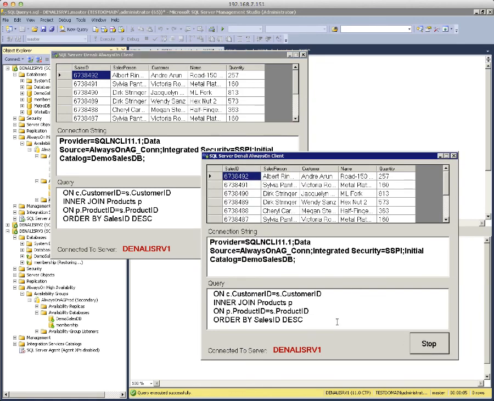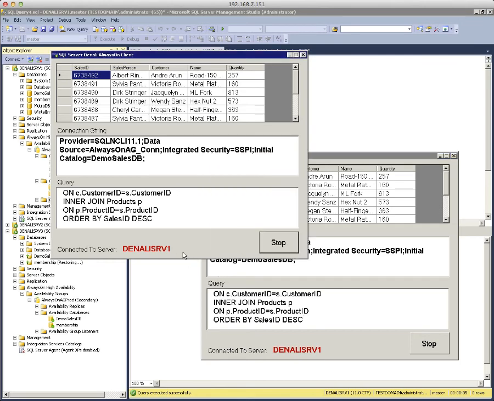It still works, but note how the instance name here started getting redirected from Denali SRV2 to Denali SRV1. Same as with this one, because now you're looking at a virtual server name that gets redirected to the primary instance or primary replica.